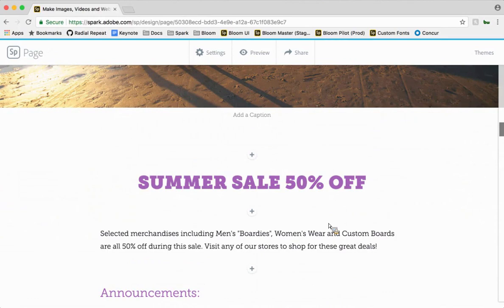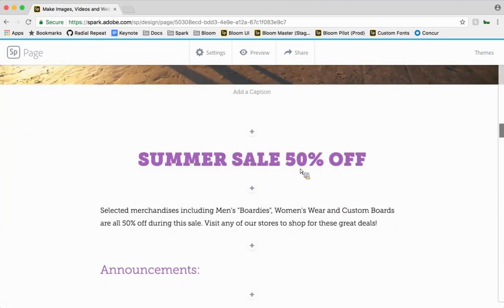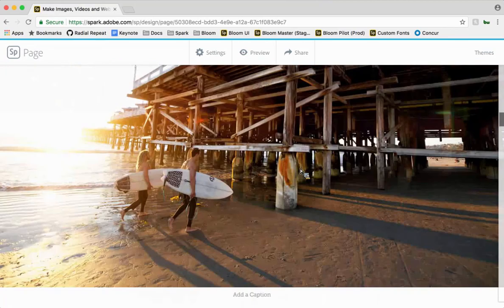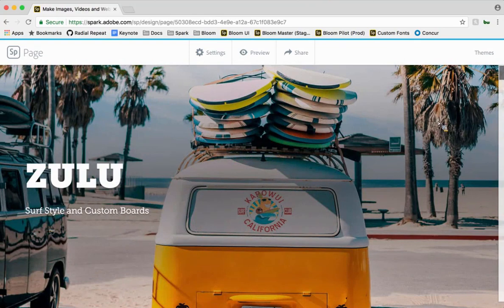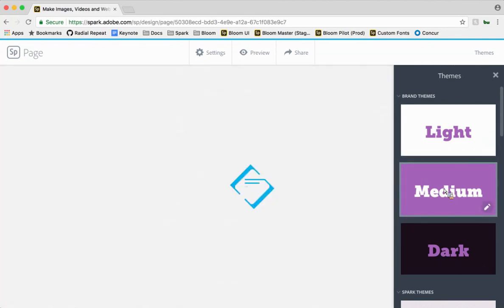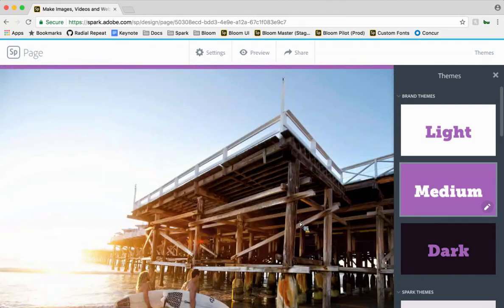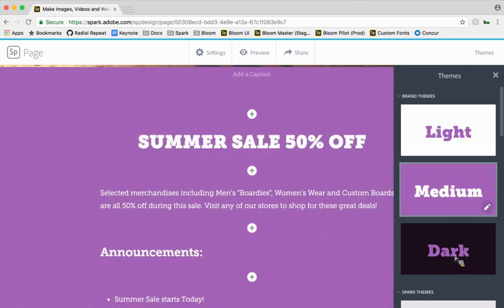Now, getting back to branding, we set up that brand kit and you'll see that this particular page is using a custom branded theme. It's using that purple brand color, that font that I chose for my brand. I can experiment with different themes for both page and video. In the upper right-hand corner in both of the formats, there's a themes button. And if I tap on that, what you'll see are those 3 branded themes that got created for me. With just one click, I can change to the medium theme. And you'll see as I scroll, that gives it a solid color background. It changes the typography a little bit.